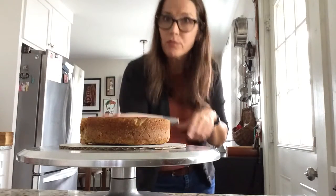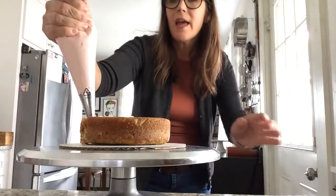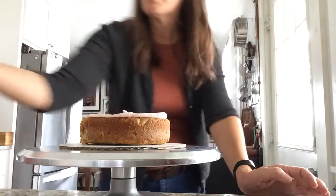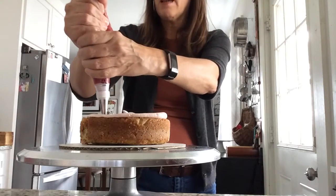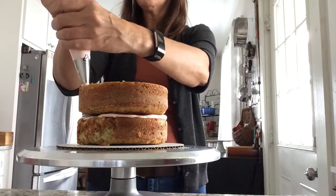I'm just using my regular Swiss meringue buttercream that I use all the time, but I added a little bit of blood orange juice that made it just a tiny bit pink. And we'll just go around the bottom layer with some of that Swiss meringue buttercream, and then I've moved that cranberry curd to a piping bag, and we'll just fill that in the middle. And we'll do the same thing with the next layer.